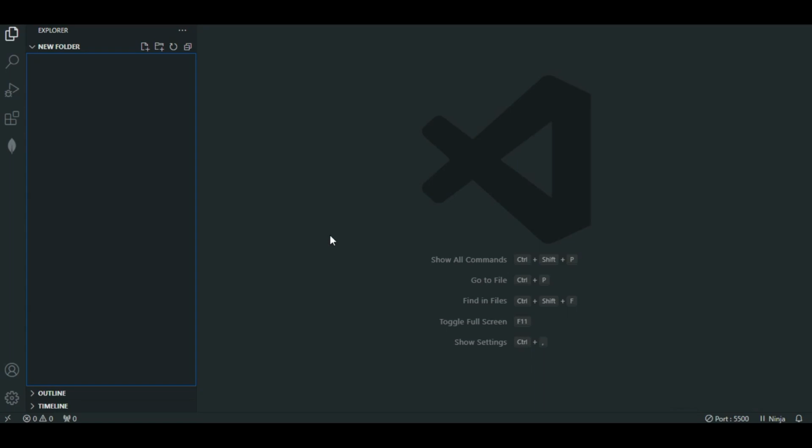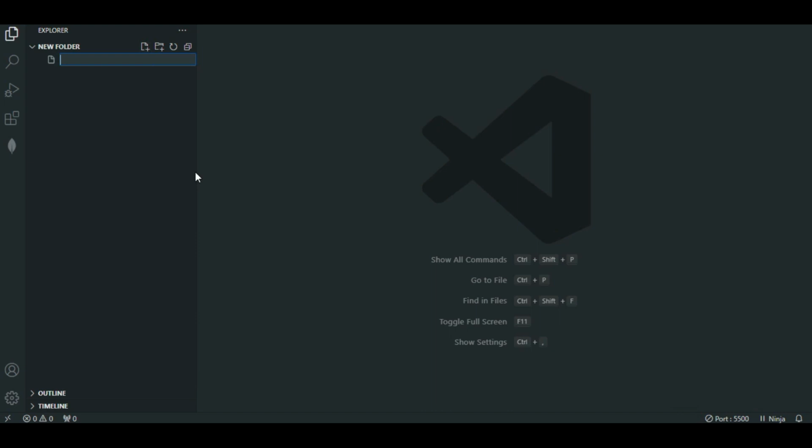Hello everyone. Today we'll be building a random code generator. Whenever the page loads initially, a code has to be generated. Also, whenever we click the button, the next code has to be generated. So let's start by creating the HTML.